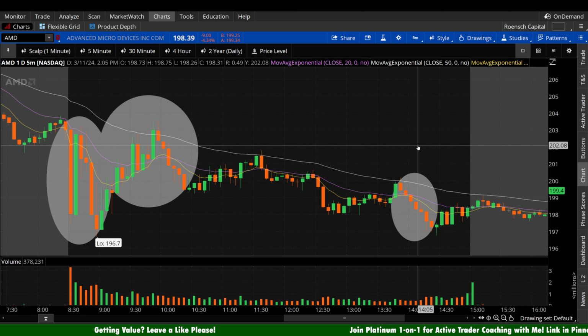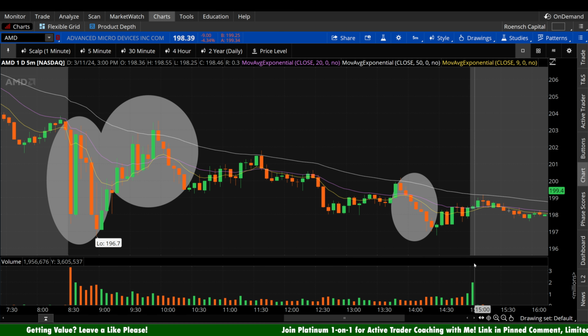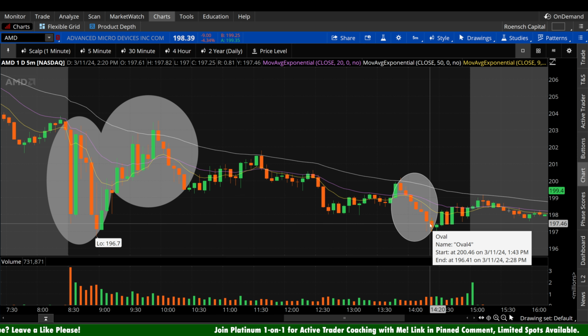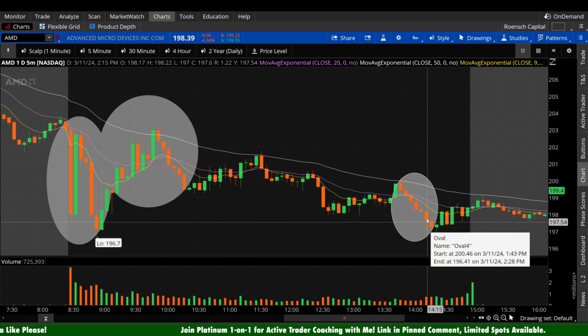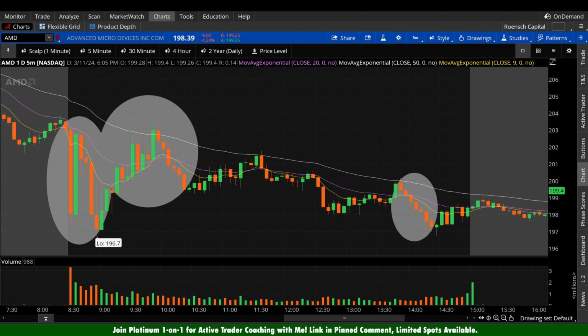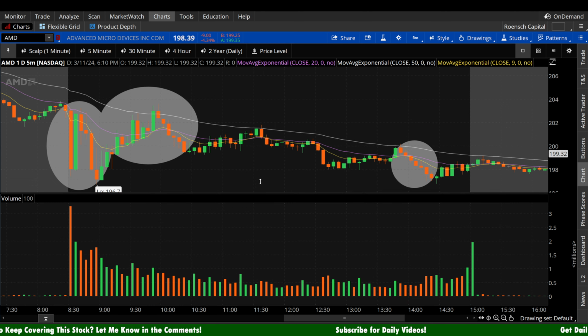Now, for example, just for context here, if you're a bear, you would want to see as much volume as possible on the downside moves and as little volume as possible on the upside moves. But remember, it has to be out of context compared to what you would typically expect at that time of day. It's not simply a level of volume that we're looking for, because that fluctuates throughout the day. So now if we take a look at the volume, let's go from left to right here.